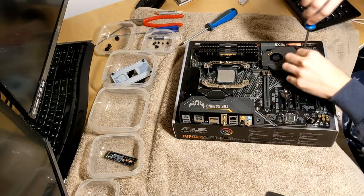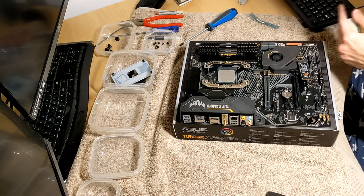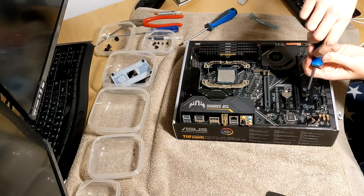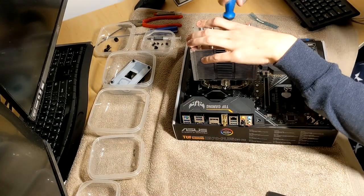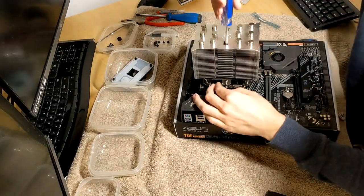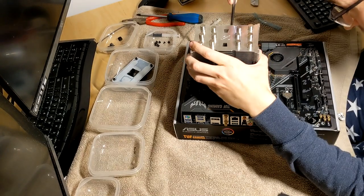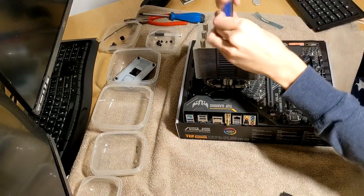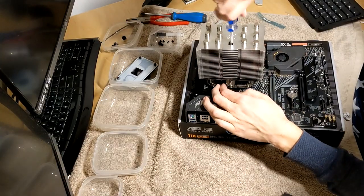Next up, I put my 1TB M.2 SSD onto the new motherboard. I know that I'm using the second M.2 slot instead of the first one, but it doesn't matter as long as the computer knows to use that slot to boot up the PC. Then it was time for a little test fit with the CPU cooler. Once I was happy, it was time for a bit of thermal paste and then I fastened the CPU cooler. While doing this I also used these very handy little plastic boxes that my girlfriend once bought — I told her she didn't need to buy them, but they turned out to be super handy for storing PC parts during the swap. So yeah, she's right and I'm wrong once again.